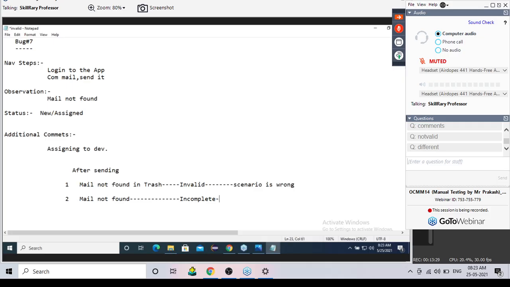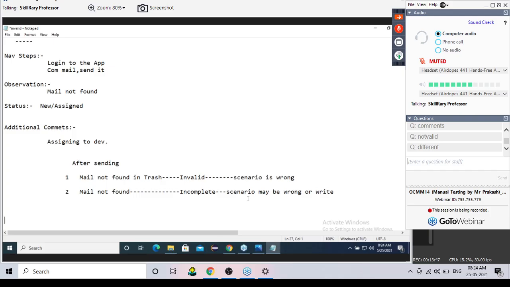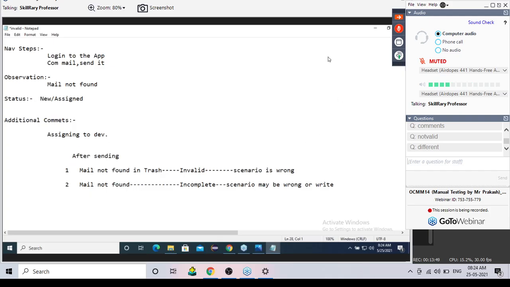But when I say incomplete, the scenario may be wrong or right, and we will come to know only after completing. It may be right, it may be wrong.